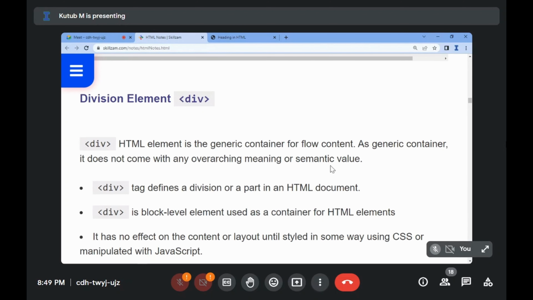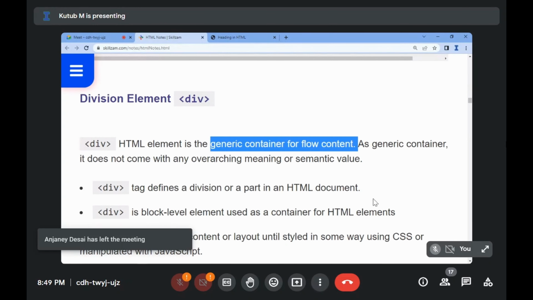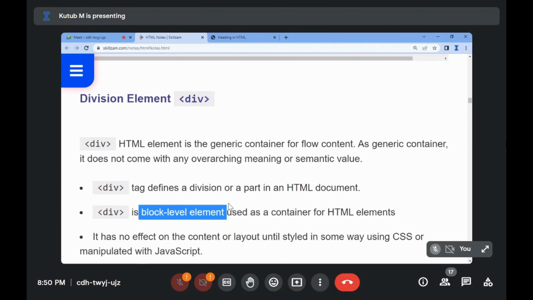Now let's understand the important structural usage of the division element. Division, as the name itself suggests, is a section. It's a logical grouping of certain information. The division element is a generic container for flow content, which means it is a container where you can put certain details. For example, if you want to add blogs, there could be a division which contains all the blogs within it. That will be a container for all those blogs. It is just a structure that is holding all the other elements within it. A division can have multiple paragraphs. The division tag is a block level element, which means it will always start on a new line.